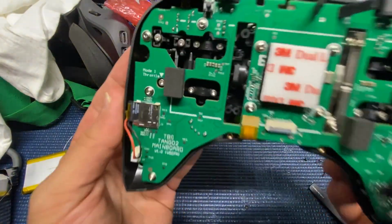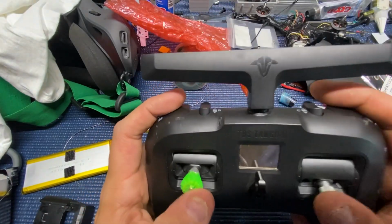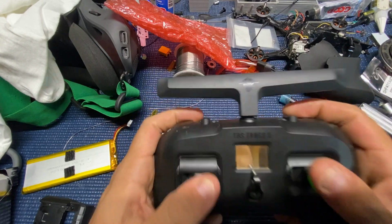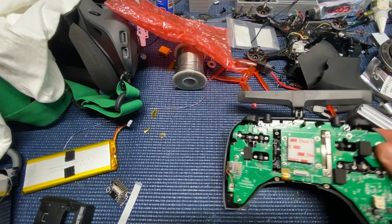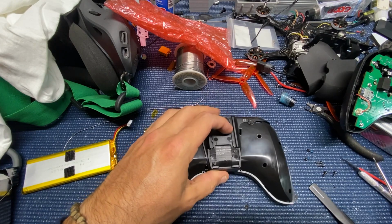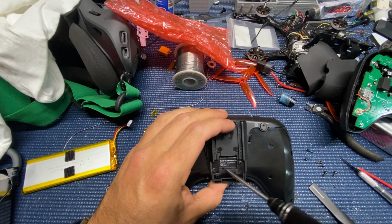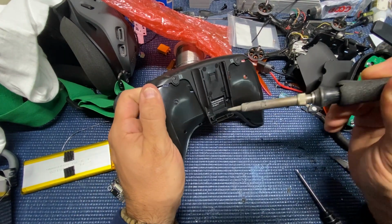So here you can see we got it all back together, got the screws all in, everything all plugged up, just double checking, making sure that everything was working. At this point, you can do a power on to make sure that everything works. Once you put your battery back in, you do got to change the dual lock and stuff like that. So the back case here, this is where I got mounting of that. You just take off the mounting tape and kind of stick it on there in the center.